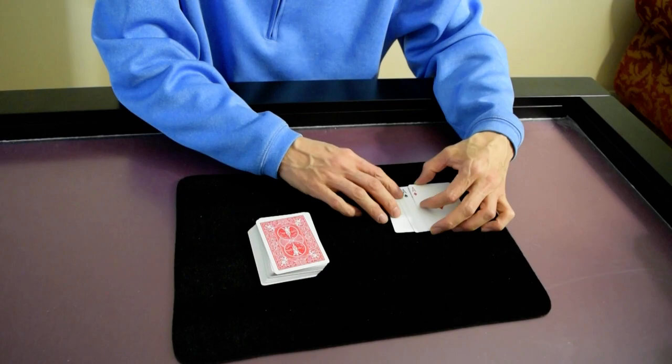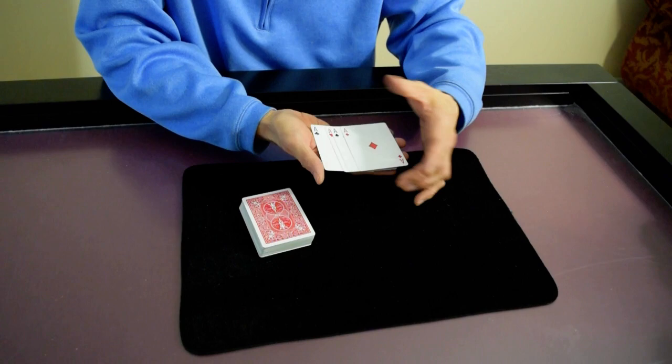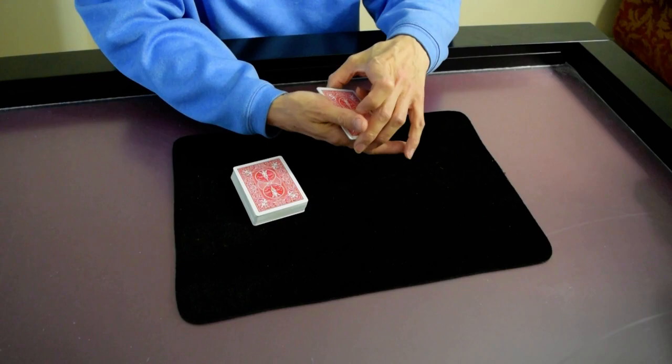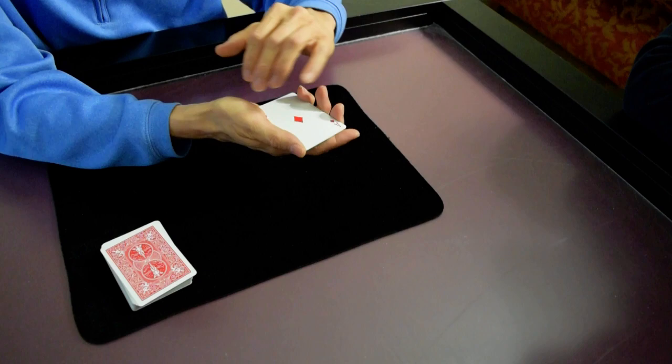so we have here four aces, and so now they say that the hand is faster than the eye. So what I'm going to do is, now watch carefully, so I have nothing in either hand. And I'm going to try to turn a card over, all right? So watch very carefully.